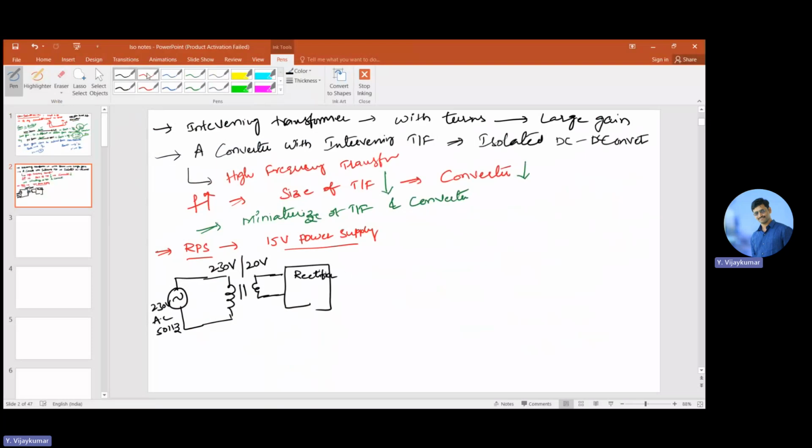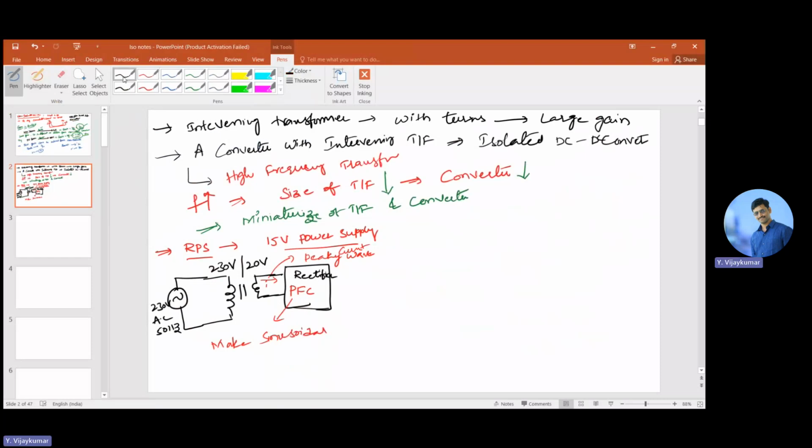Now if you talk about the input of the rectifier, we are going to get a current here. This current is a peaky waveform, so this is not a pure sinusoidal. To make it a pure sinusoidal, we have to involve a circuit in the rectifier called a power factor correction circuit. This power factor correction circuit will make it sinusoidal.